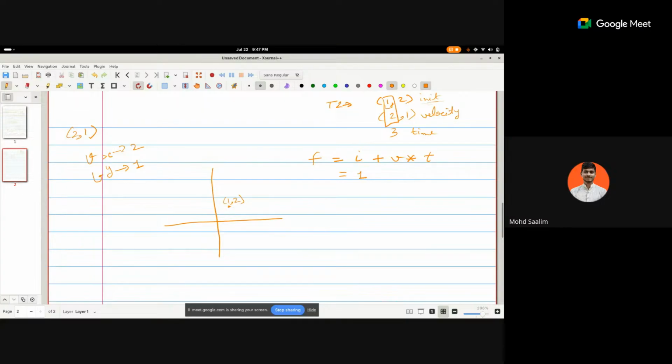One more thing that I skipped here is that the velocity for x axis is 2, so this v will be changed by 2. And time is just constant, it is 3, so we will multiply it by 3. It is just simple calculation. We can see 1 plus 6 is 7. So this value which we calculated is the final position of our x axis. Got it?